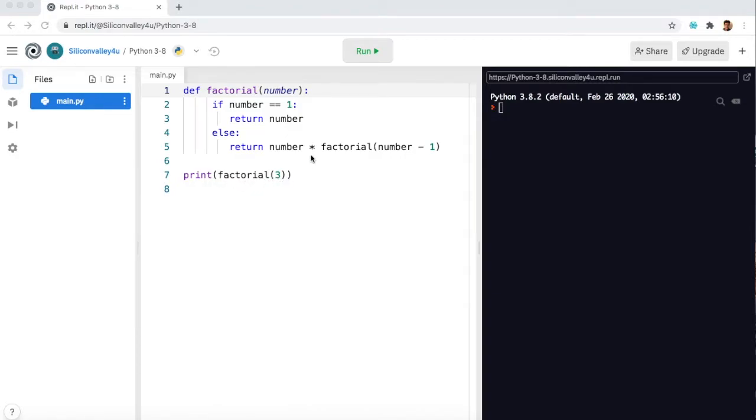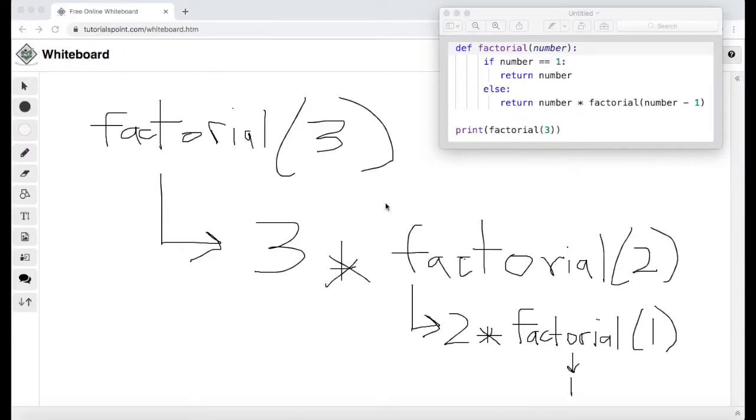So when we call factorial of 3, it is going to run through all of this code, and we will go through this in detail, but when we run it, we will see that it prints 6. And notice how we have called the function factorial within the function definition here. Writing out the recursive stack is one of the most important steps towards being able to write recursive solutions. If you are able to draw out what you want to return on every step of the process, then you will be able to solve any recursion problem.